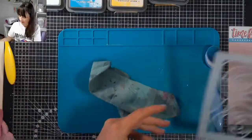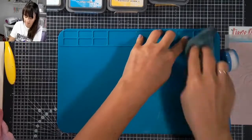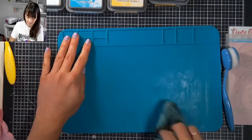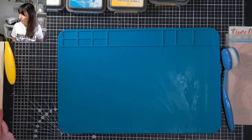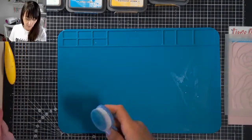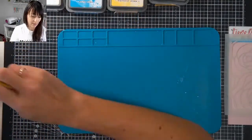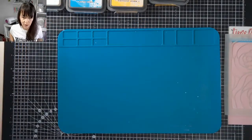Let's clean this. Pop that transfer. So this is going to be the backdrop for our card today. And I'm considering whether I add a little character to it or whether I just stick with a sentiment. I've not quite decided yet. I think I may have got some characters already cut out, but for speed. I was also thinking maybe one of the little cafe critters, small and cute. So they could be good to use.